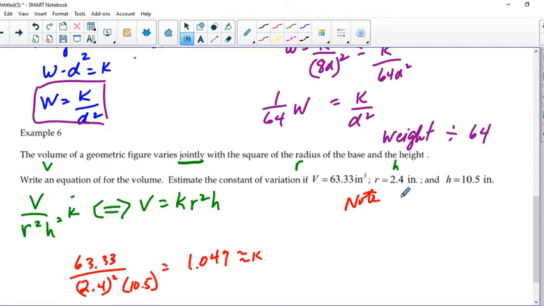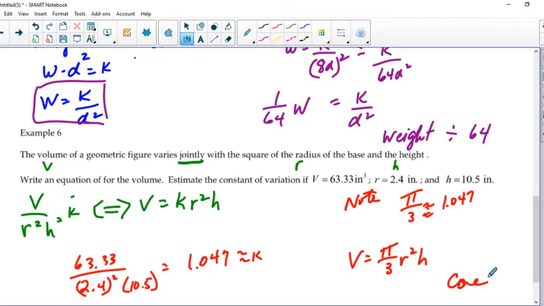I would point out an interesting figure to you. Spoiler alert, or trigger warning, really, geometry lesson approaching. So if you don't like geometry, fast forward like 20 seconds. But note, pi over 3 is equal to approximately 1.047. So volume is equal to pi over 3 r squared h, and that's the volume of, oh, cone. Yes, cone. Very good. Cone.